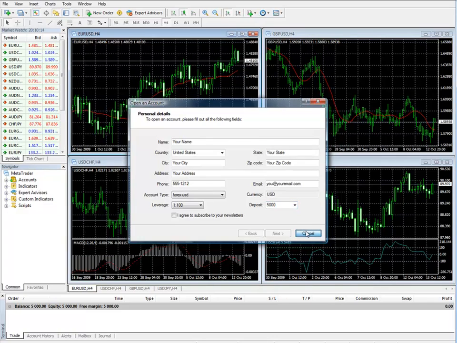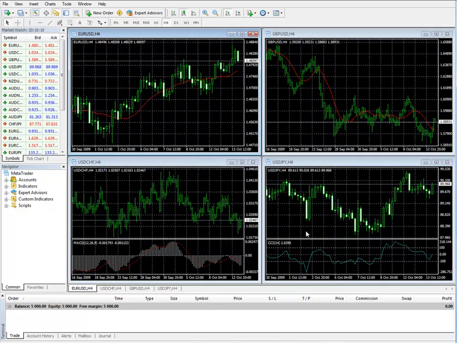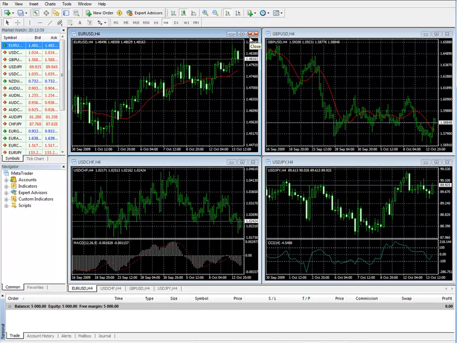I'll close that out, and we'll get into some more MetaTrader platform basics. So as you can see, we're all set to go here. Down here, see the account balance, $5,000. Okay, in our virtual account. Now understand that, again, this is a demo account. This is virtual money, not real money. When it's time for you to open a real account, you won't be able to do that from the terminal itself as we're looking at it. You'll have to contact the appropriate brokerage company, whoever you happen to be trading through, and get things authorized there.